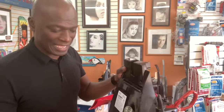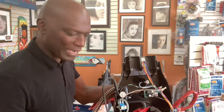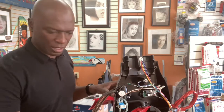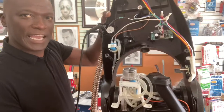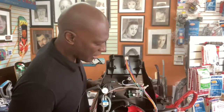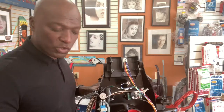Okay, let me turn them around. All right, so look what we're dealing with here. See that? So now the hose, this little section right here is where your hose is. There are two screws holding this in. So we're gonna take those two screws out.